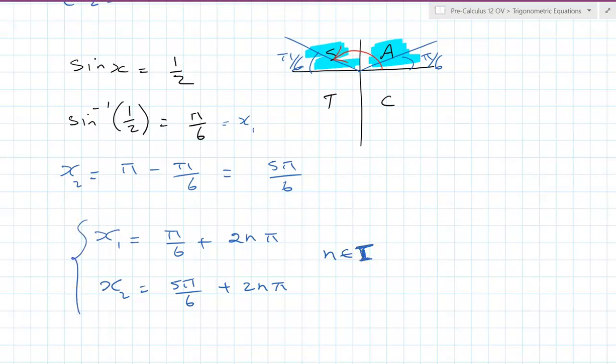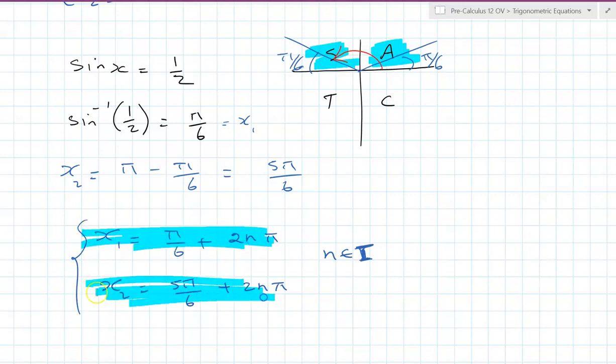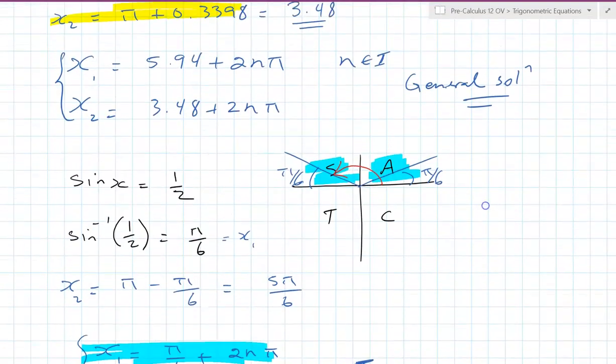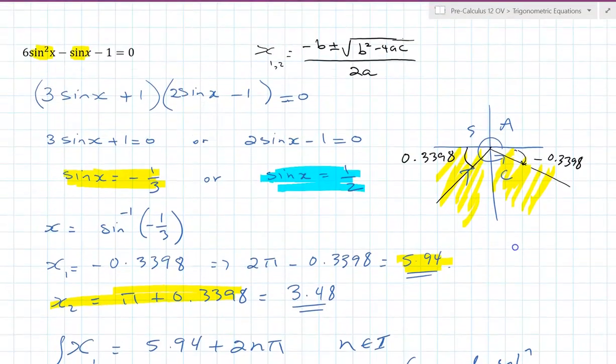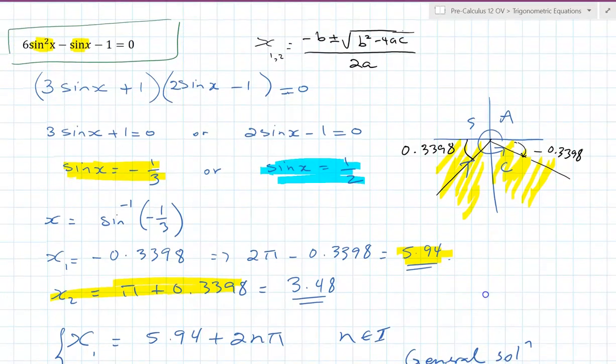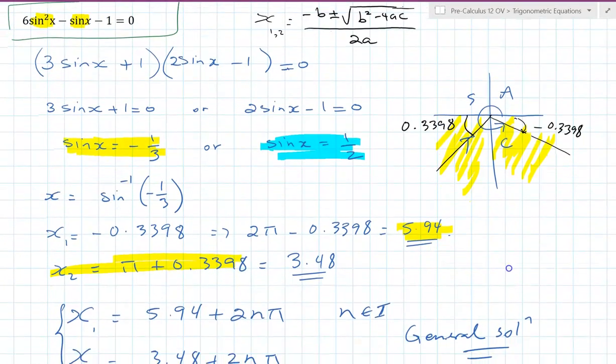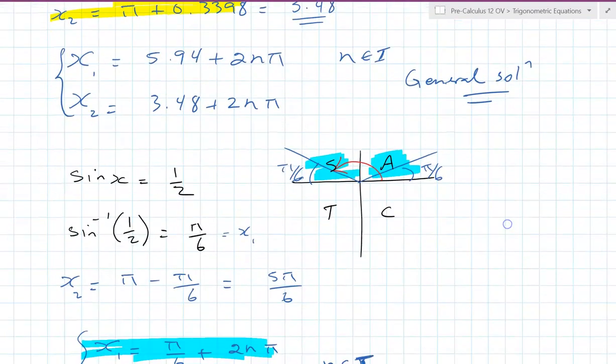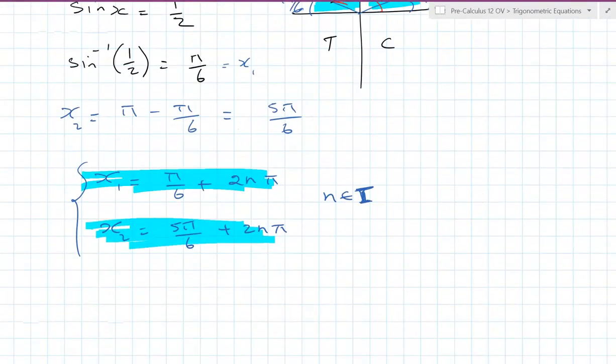So all together, how many solutions? We have 4 solutions again, because we had a quadratic trigonometric equation. This was the original equation that we got. So we got 4 possible answers. Remember, I used factoring to do this, but you could use the quadratic formula and you will get the exact same answers. You just have to go through the CAST and get those values.